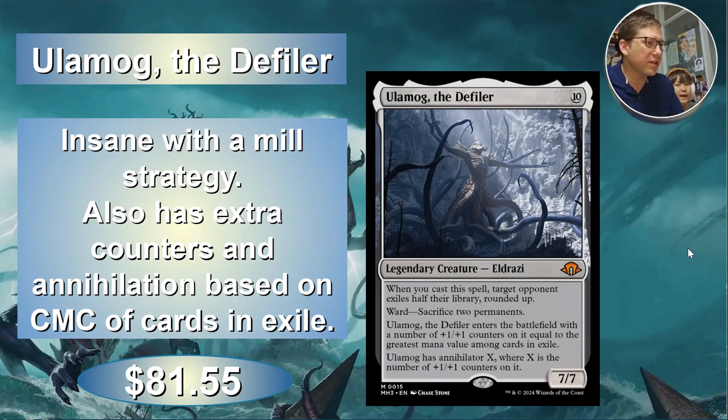Alright, Ulamog, the Defiler. When you cast this spell, target opponent exiles half their library, rounded up. This is insane with the mill strategy, and it also has extra counters and annihilation based on the CMC of targets of cards in exile. And it's $81.55 right now.